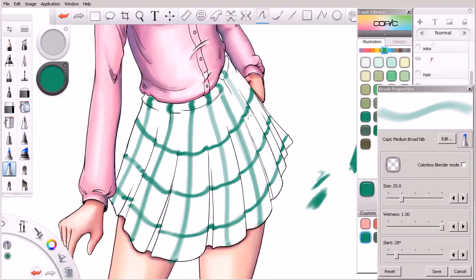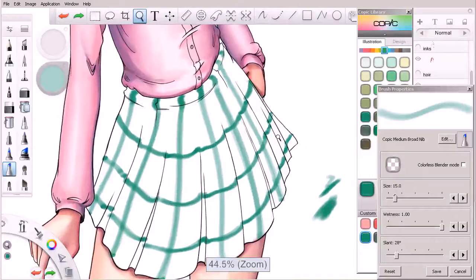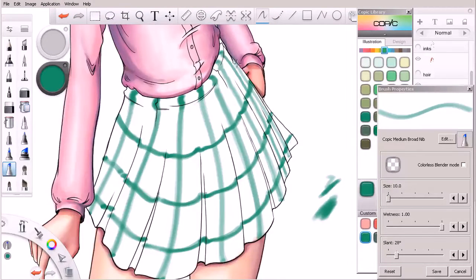And we'll go ahead and continue our way around here, making sure that we are maybe even getting a little thinner as we're turning away from the camera. Let's go ahead and zoom in and shrink my brush down one more time. Go ahead and bring that one down. And now these last couple are going to be a little difficult to see because they're not going to be visible up near her waistband. But we can bring it around sort of like that. And then maybe bring another one down kind of like so.